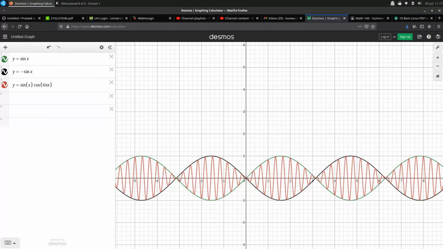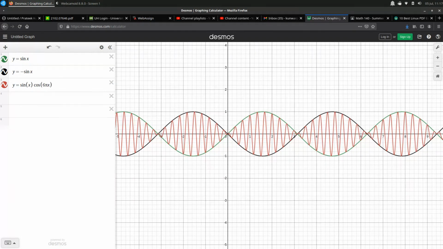Oh, that looks beautiful. So again, you have this trig function inside this other bigger trig function. Play around with this and see if you can come up with a viable hypothesis as to why this is happening. Is it always going to happen? And I'll talk about it in the next video.